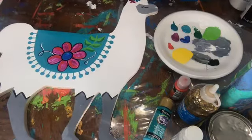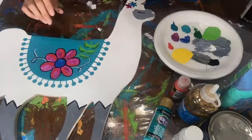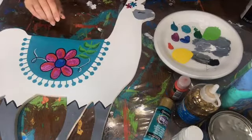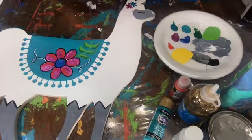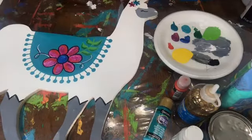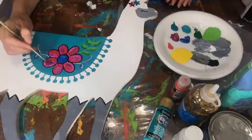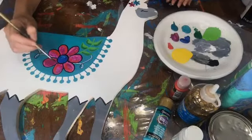Sometimes I don't use the vinyl cutter when I have just a few words. Like we're doing a Christmas in July paint party thing, and we're just writing joy, and it's so small. I won't use a vinyl cutter for that. But yes, you can use that. You just have to make sure everything is really, really dry. If it's not really dry, it will mess up your paint pen. So it has to be dry or it won't work.